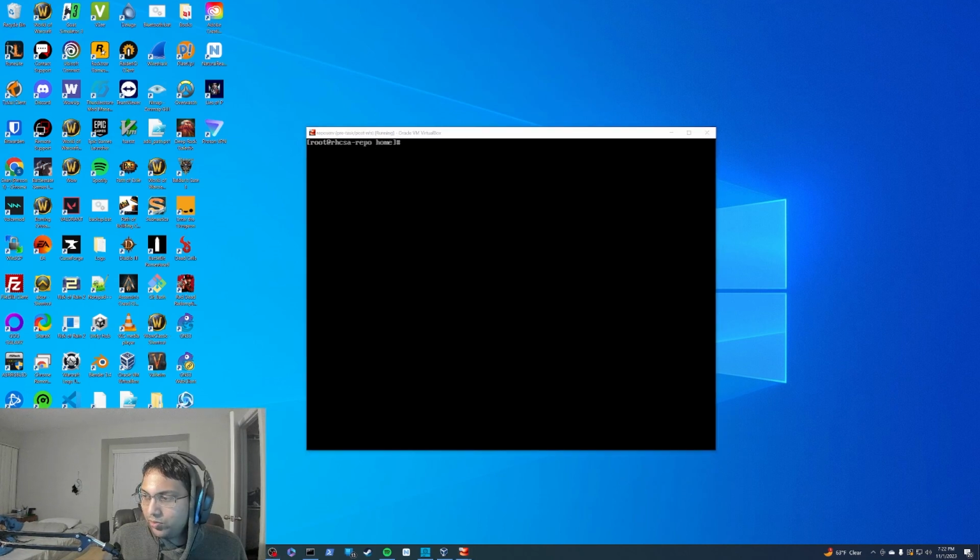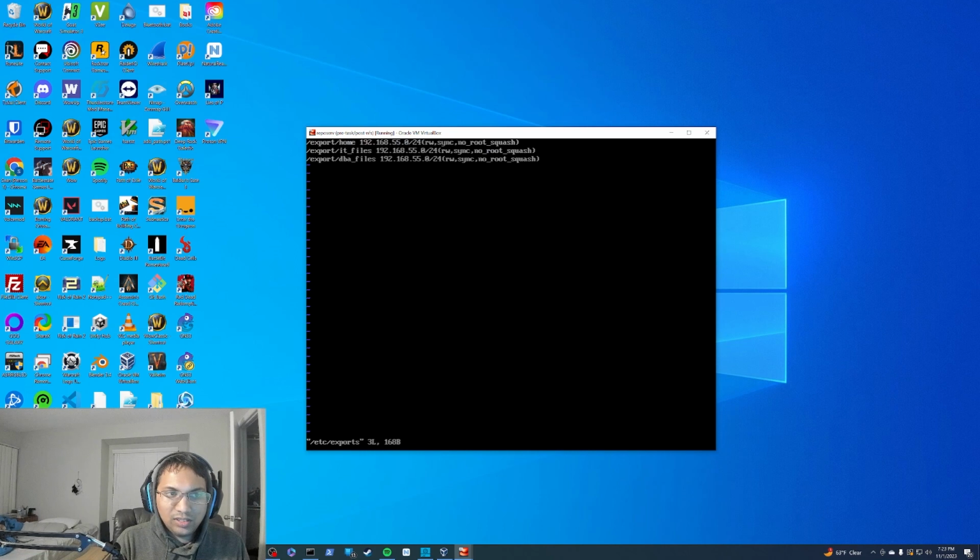So now that that's done, we just need to set up the exports file. So we're just going to go to /etc/exports. And this is the file right here. And this is basically how you're going to set it up. So the first one is going to be, this is basically the full configuration. It's just going to be hosted on the virtual interface that is handling the host network for this host-only adapter.